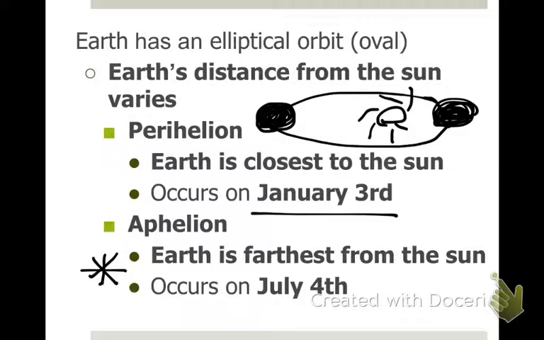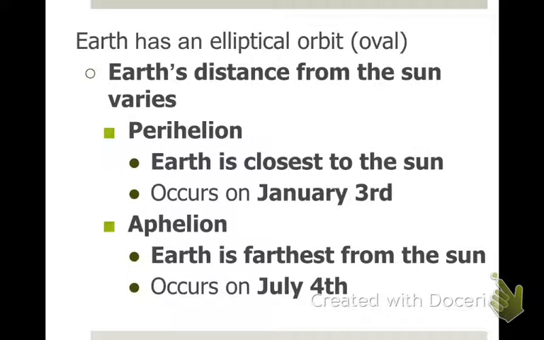You do not need to write down or remember the names of when the Earth is closest or furthest from the sun. If you've already written it down, it's fine. The point of this is just to make sure that you at least know the month we are closest and the month we are furthest to kind of help get rid of that misconception. Okay, so let's move right along.